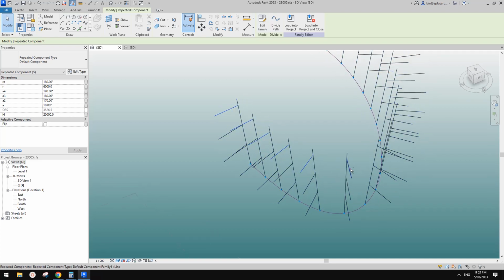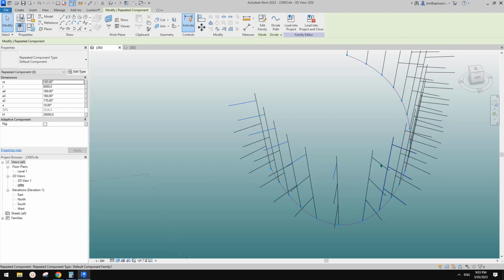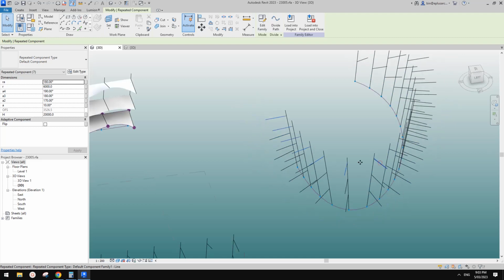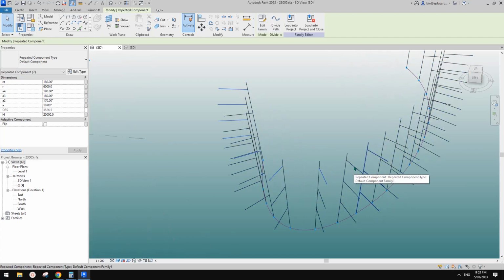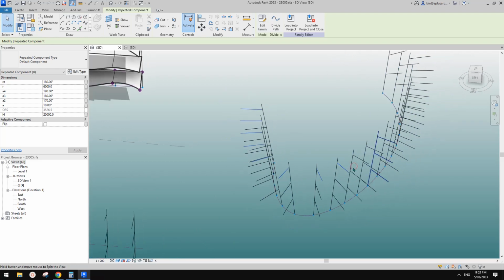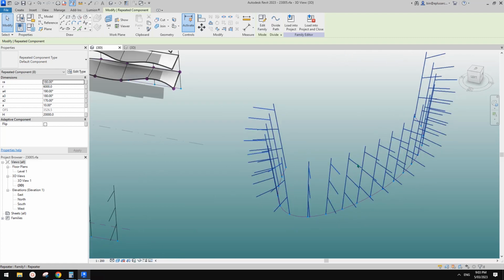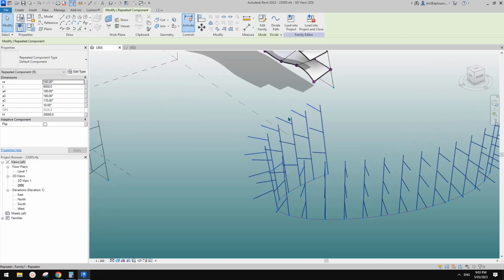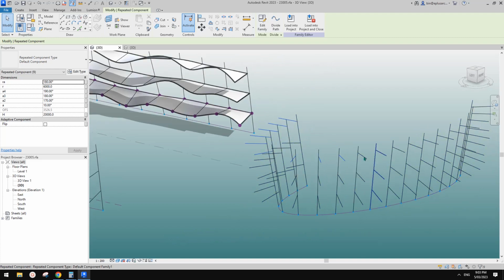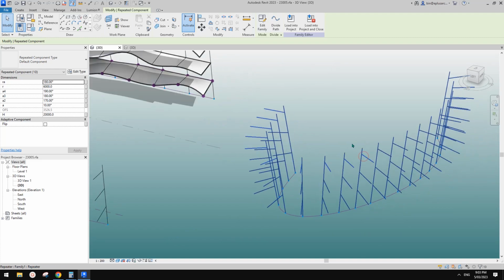So I'll explain this to you by trying to create this. I'll just stop here. Okay, so now I have selected 1 2 3 4 5 6 7 8 9, maybe another one, 10 of the profiles, 10 of these lines.